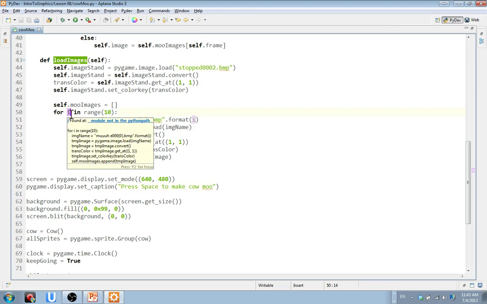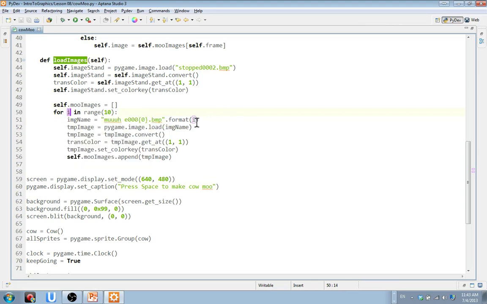It's going to start off at 1 or 0, and it's going to keep on loading different images into my image name, and assign my temp image, this other variable. I'm going to convert the image into something that's acceptable for Python and Pygame, and then I'm going to load it into my movimages array, right?